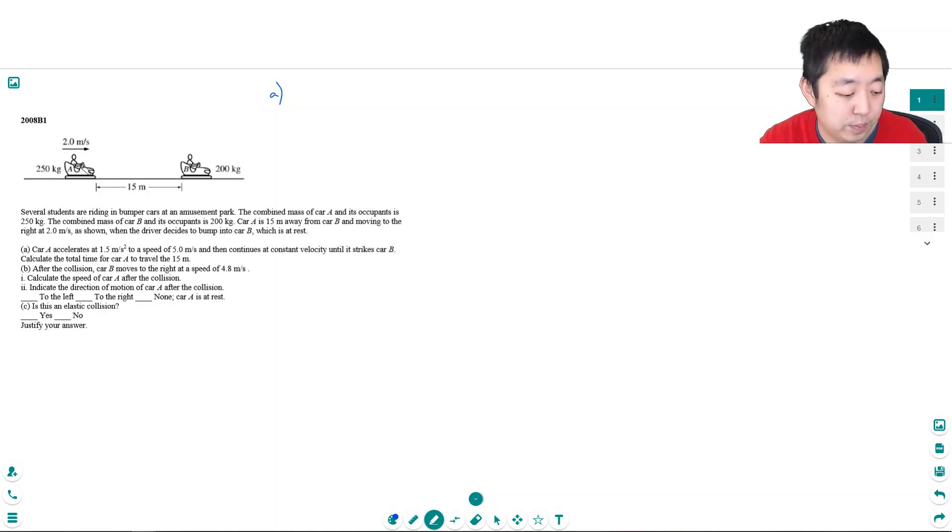It's about how far it takes to travel this. Now it's split into two parts - the acceleration part when they're in constant acceleration and then when they're in constant velocity. So let's first see how far he travels under constant acceleration. Now there's two equations that relate position, velocity, and acceleration. There's the standard one which is delta x equals v_0 t plus one half a t squared, which you could use if you want.